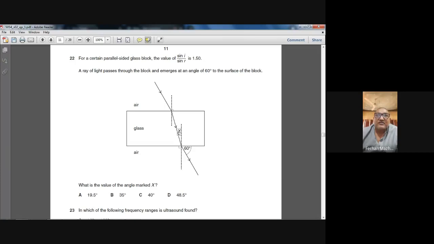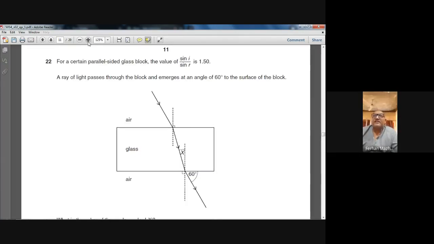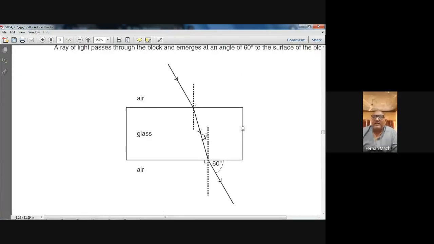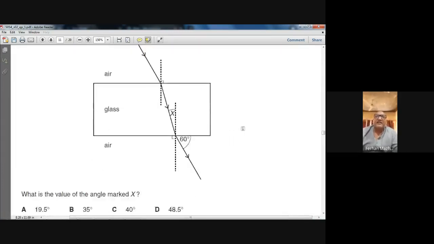That is the question. Okay. So I think it's better I do it on paper, and I will tell you how I am doing this. Then I will take a snap and share it with you. The angle of reflection here, try to understand. Let me increase the size so you can understand this. And the angle of refraction here is not this 60. It is this angle. This will be 30.